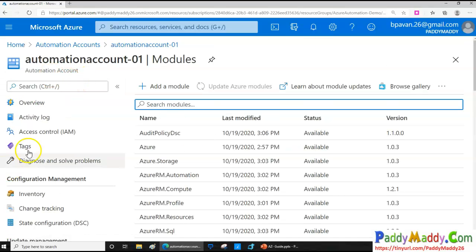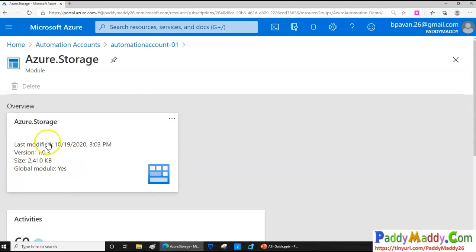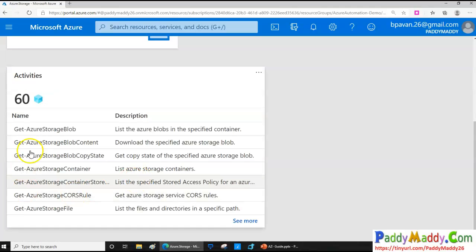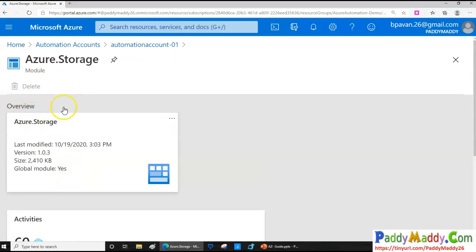And coming back to the modules, let's say you're talking about either PowerShell or maybe Python, that also needs some kind of modules to run, right? Definitely. Let's say if I want to work with a storage account, I need to have the Azure.Storage provider, the RM provider, and this needs to be available. So if I have this module, then only it's going to work for anything to do with these providers. Like I can run the Get-AzureStorage command, and all these commands are going to work if I have this module.